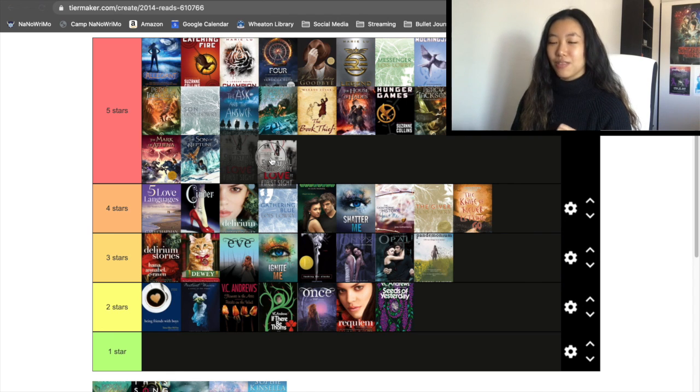This might have started my love for characters named Oliver, because Oliver Queen is another huge favorite of mine. Pretty sure she meets a guy named Oliver at the airport and they fall in love in 24 hours. And it's about the statistical probability of falling in love at first sight. I want to say I gave this 5 stars because I remember really enjoying it. So yeah, I think this was a 5-star read for me.